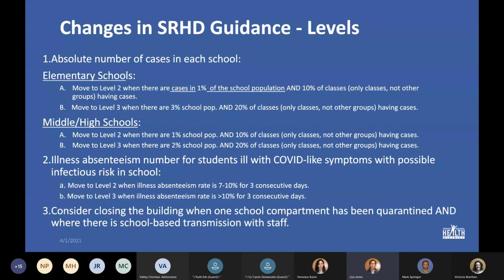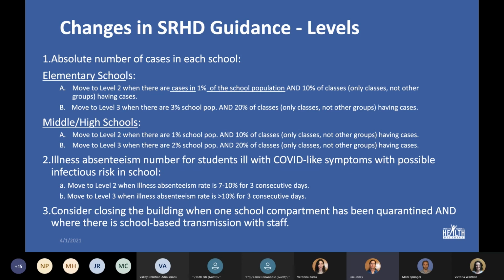All right, hi everybody. We've made some minor changes to the levels associated with schools. We've tried to do more of a proportional response rather than just having a set number of cases. We're hoping this will lead to fewer school closures, while also providing additional options for schools to aid in reducing the number of kids who are potentially quarantined. Before, 3 cases would move you to a level 2, and then also 10%. We've changed it into a percentage.